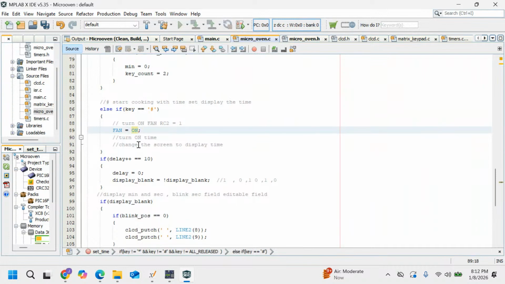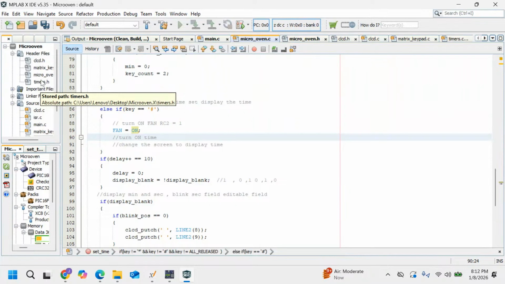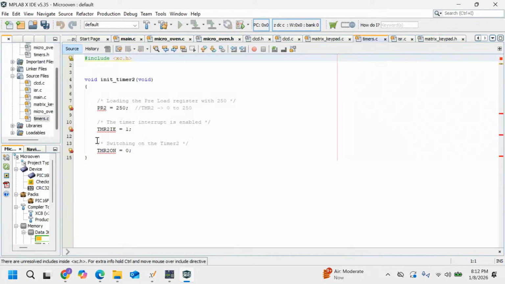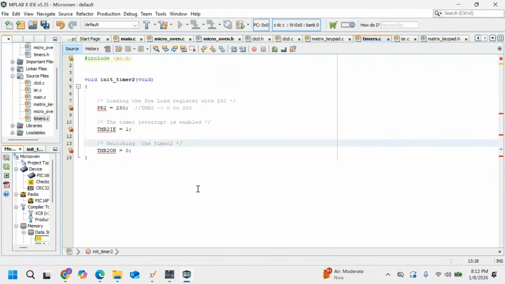Then from here I have to turn on the timer. Initially, when we configured the timers in timers.c, we were putting it off. Now I'll turn on the timer.